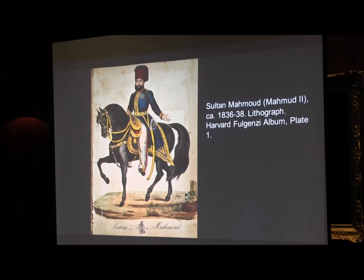So tonight, I'd like to take you through this work, starting with the diverse designs adapted by the Fulgenzi printers, which tell a story of the transcultural mobility and the wide appeal of these subjects across intersections of visual media, both old and new. Next, I'll situate the subjects within the cultural landscape of Smyrna and its current events in the 1830s. And finally, I'd like to share how this album related to its owner, the prominent American merchant in Smyrna by the name of Thomas Wally Langdon, perhaps also offering us a window into his personal interests and his commercial ties to the Levantine port.